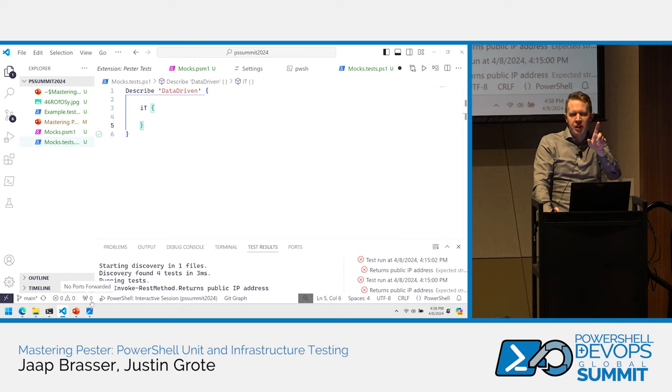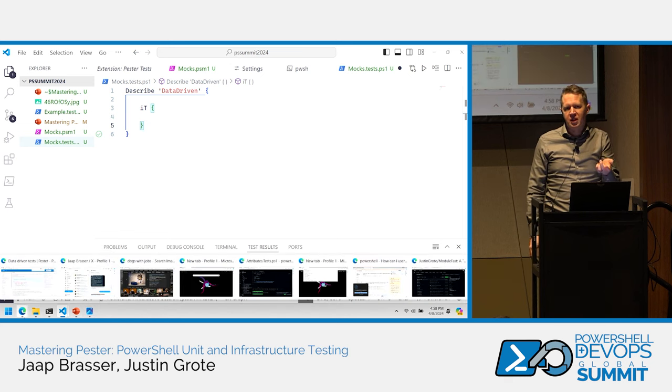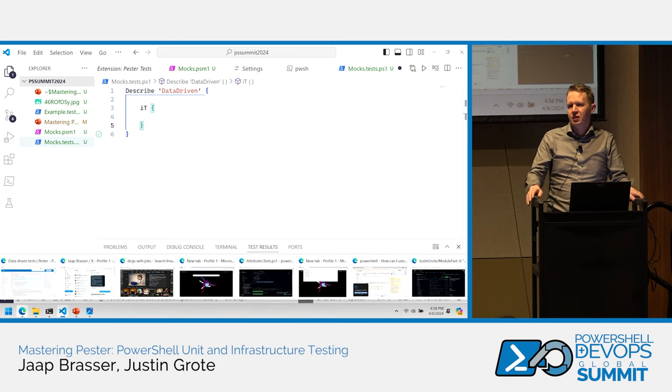And if you're not even using that at all, it's my recommendation that you just test the command, and if it throws an error, that should just be a test failure. But you don't have to wrap every single command in should not throw. I think that's redundant. I don't think it's worth doing. It's like a non-error-making error when you do error action stop. It becomes a failure. Yeah.